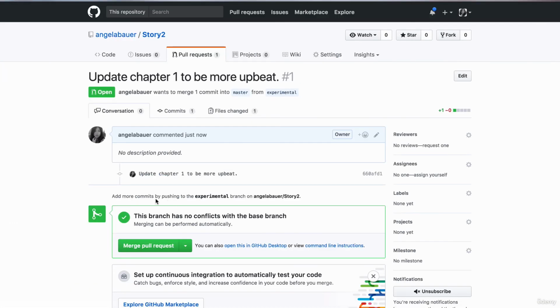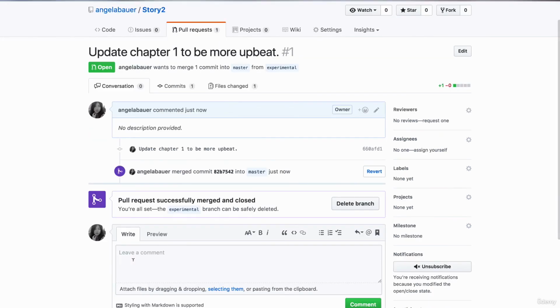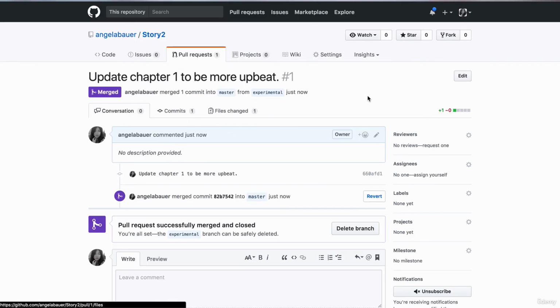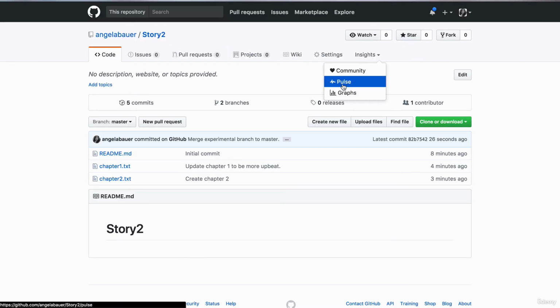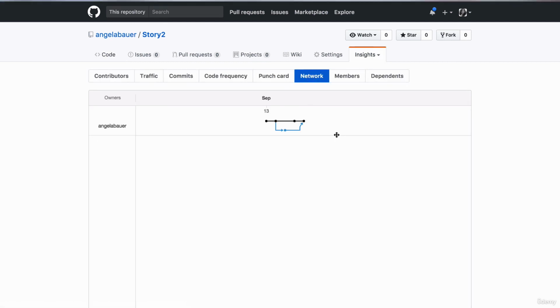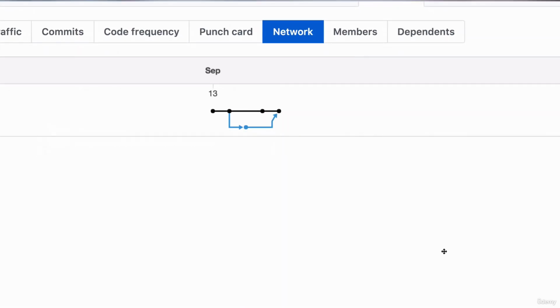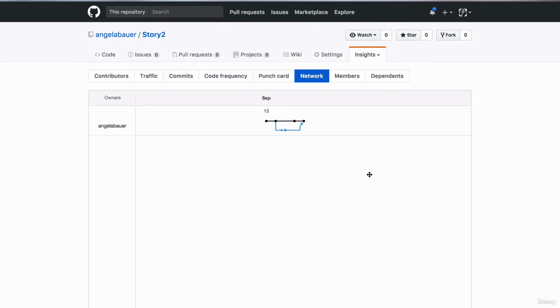So now, once I've done that, I'm going to merge those two branches. So I'm going to say merge experimental branch to master, and go ahead and confirm the merge. Now you can see it's almost more straightforward doing it on the terminal, but you get used to the interface, and this is not so complex either. So now if we have a look at our network graph, you can see that that experimental branch was pulled back to the master branch and merged. So that was us creating a branch and merging it.